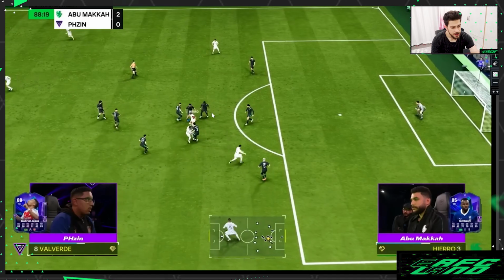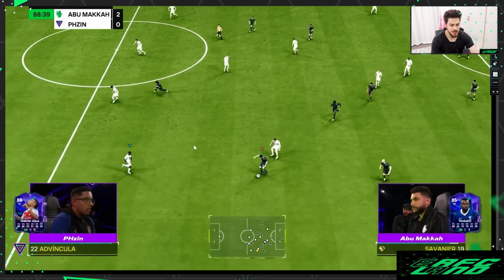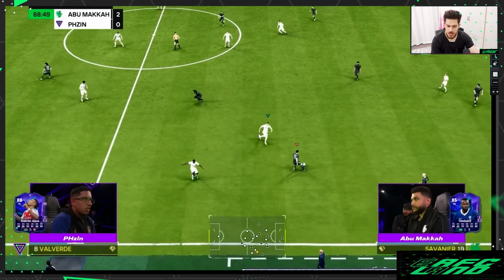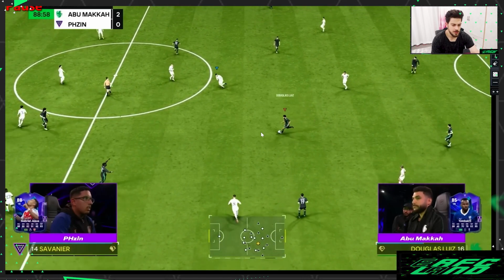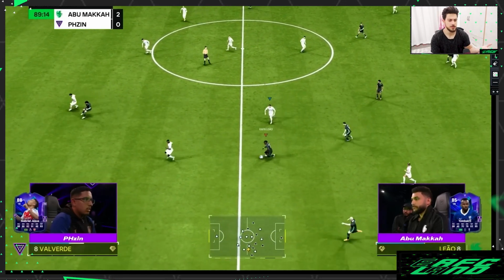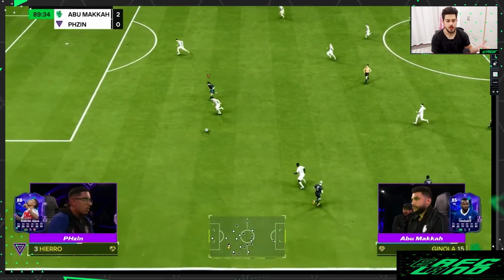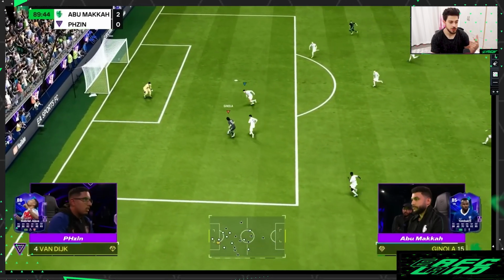Sorry, guys. You can see here, once again, he wants to do some movement. Phzin can't do anything. Savani goes forward, gives the guy. He doesn't use sprint a lot, man. He just casually uses the left stick. You can see it. He's not moving. He's not going fast. Triggering people forward, but he's not even moving. Really beautiful pass to Ginola.